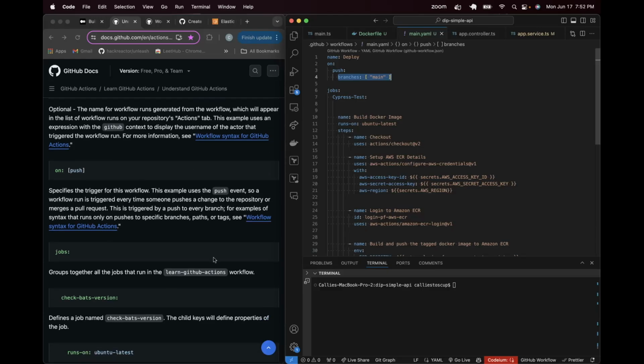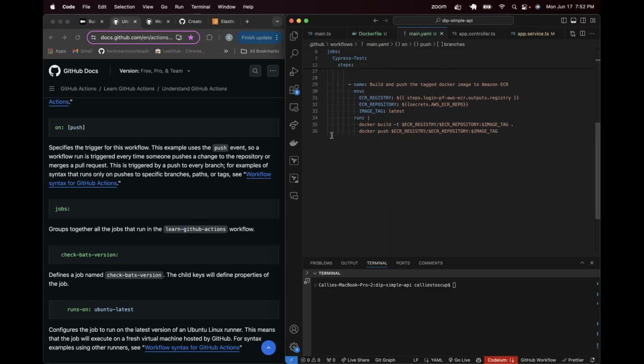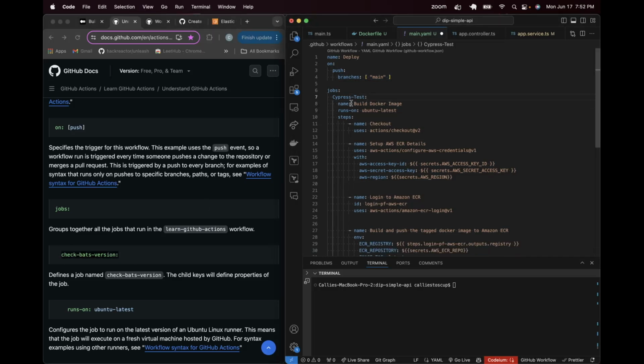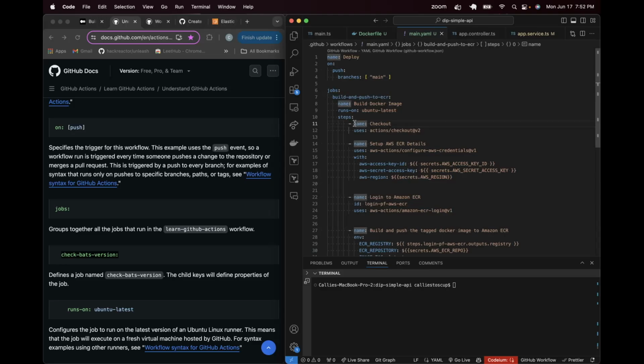All right, the next thing that we have is jobs. This groups together all of the jobs that run in the workflow. So right now you'll see, based on the indentation, that we have one job. You'll see here though that this is all in lowercase, whereas this person typed theirs out using uppercase words. I've only seen it lowercase, so I'm going to change that, and I'm going to call it build and push to ECR. So that's going to be a job. We'll have another job underneath that would be like deploy on EC2 or something. Or pull and run. We'll see.